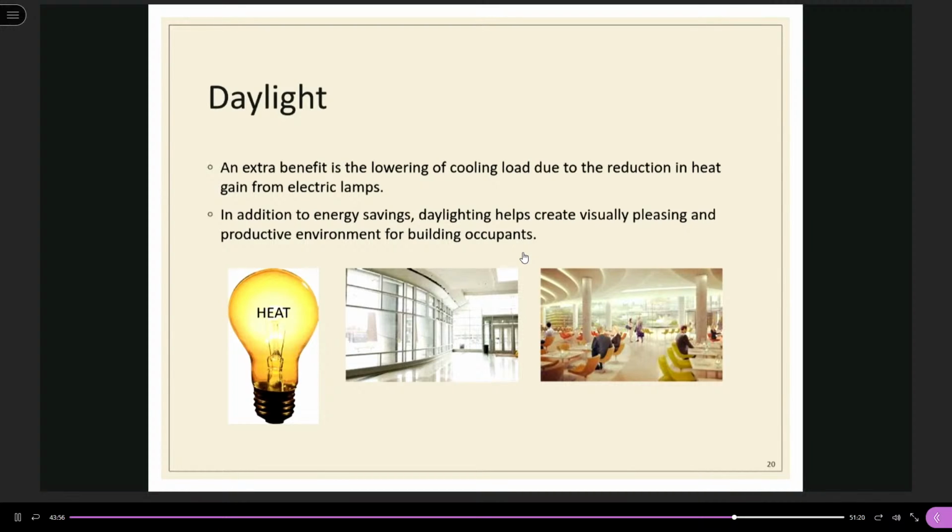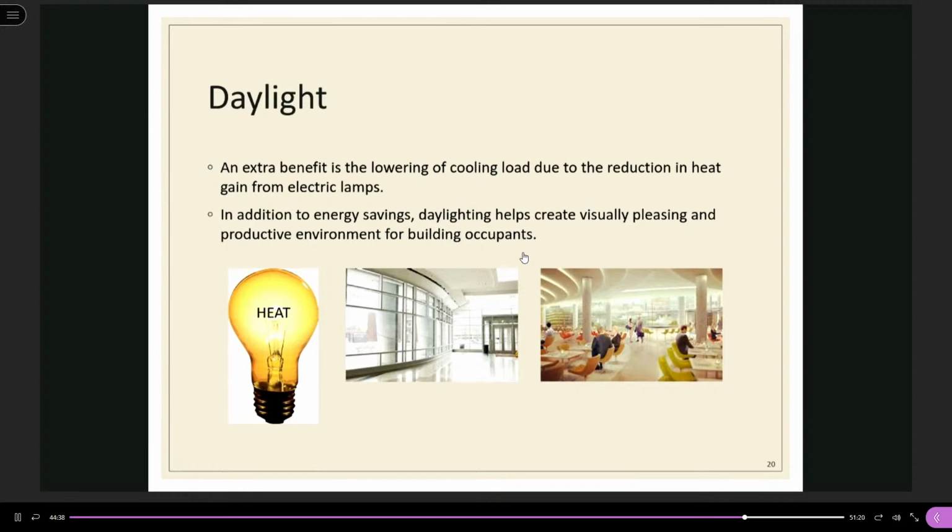Inside the building, we have many heat sources, like we humans. We humans are one of the heat sources in the building, and there are many equipment in the building. We have the computers, the fans, maybe some cooking appliances, the televisions. These are heat sources in the building, and the lighting system will output light energy, but actually it will also give out heat.